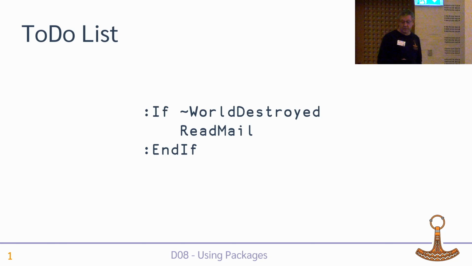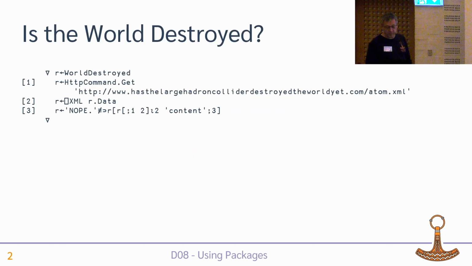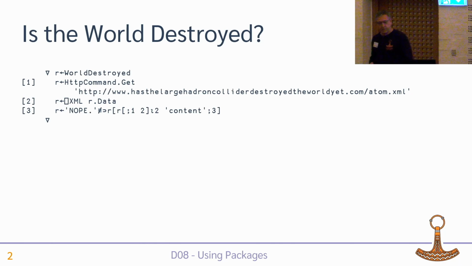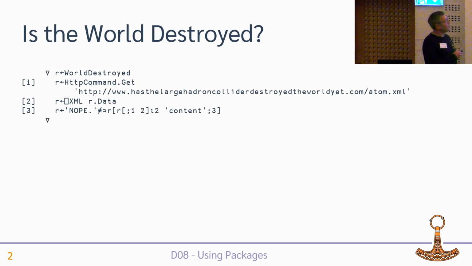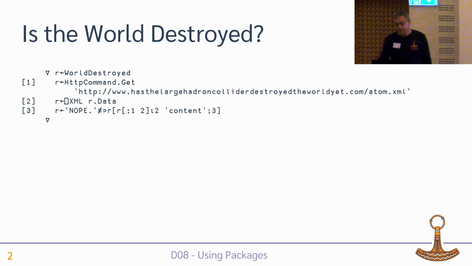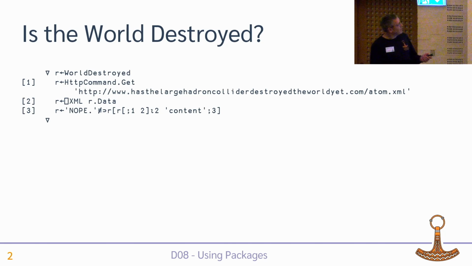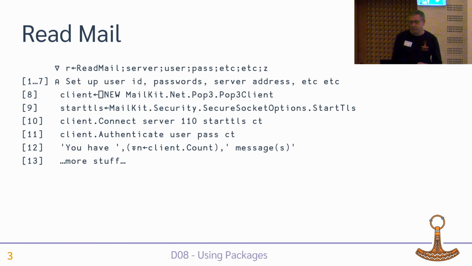And if you've seen my presentations the last couple of years, you will know that it's easy to check now whether the world is destroyed, because there's a website that will tell you that. So if you have HttpCommand, you can go out and find out whether the world is in fact still there. And if it is, then you can read your mail.